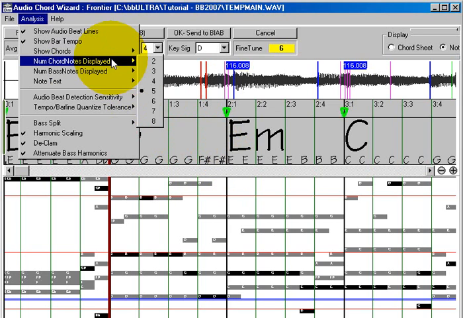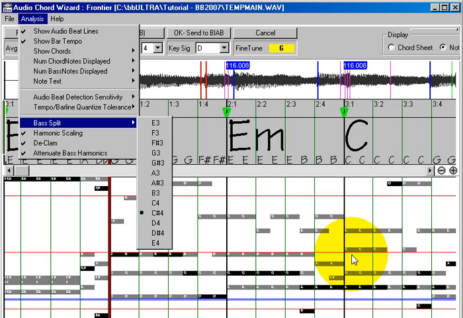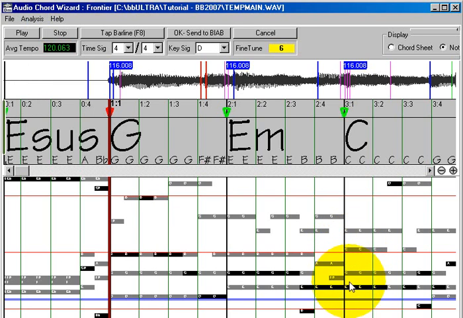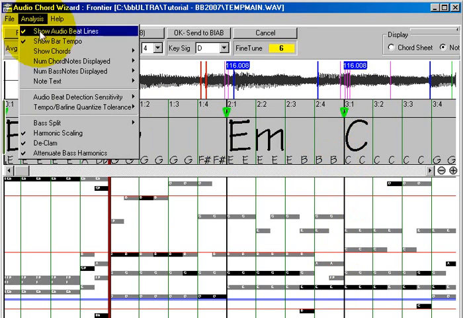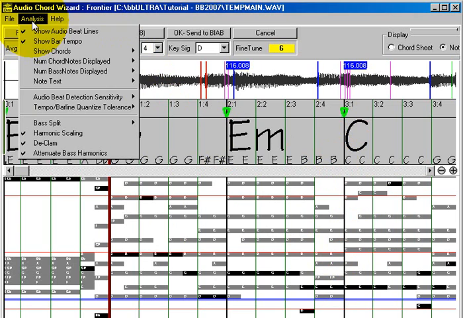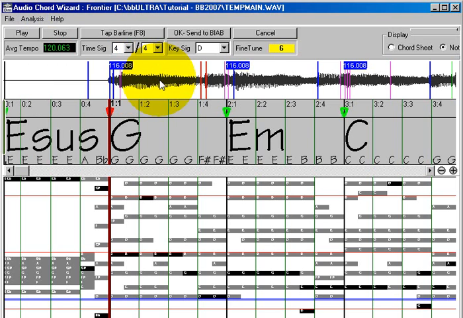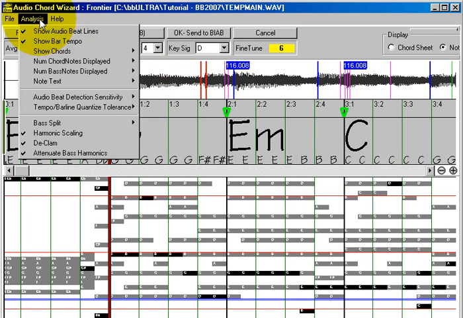They are frequencies that the Audio Chord Wizard has detected on each 8th note, and they are used to determine the overall chord. For example, we see here the notes displayed are C and G, and in the bass the notes are Cs. Since the root is a C and there is a G frequency found, the Audio Chord Wizard assumes the chord is a C. Increase the number of chord notes displayed to 8 and see the 8 frequencies found. Changing the number of bass notes displayed is also possible. You can have 1 or 2 bass notes appear in the note bar display. Bass notes show up in black rather than gray.